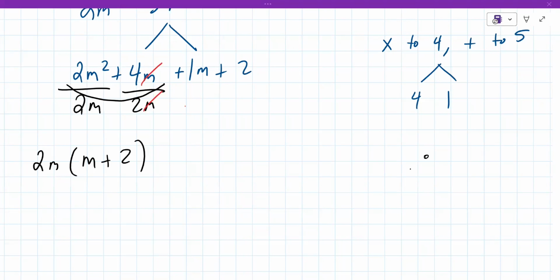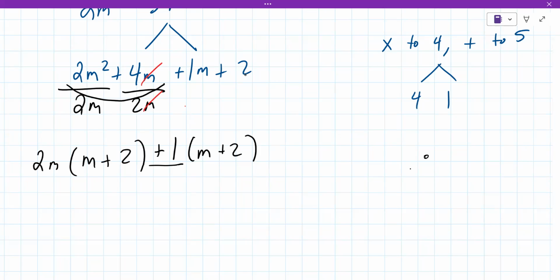Okay. Got it? All right, so you immediately write M plus 2 over here, and then you say, well, what goes in the middle? What goes in here such that when you multiply M and 2, you get back to M and 2. And the only way you get back to yourself is to multiply by 1. Okay. +1 and +2. Okay.